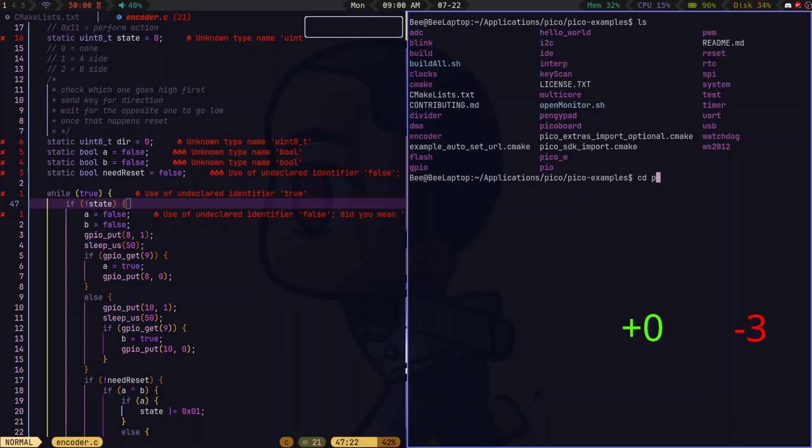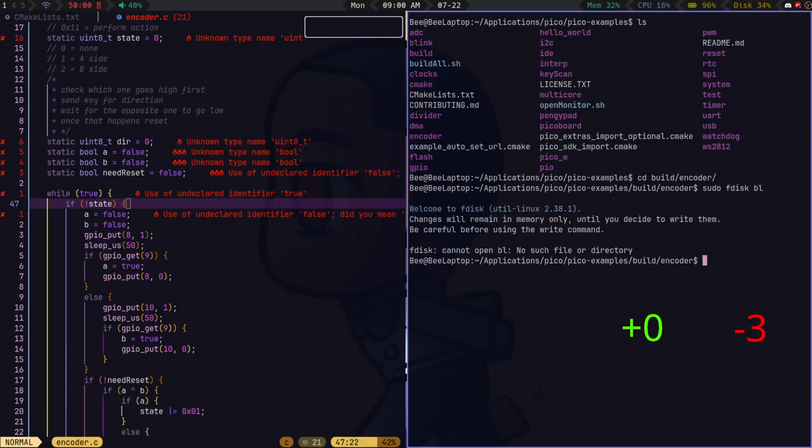Oops, that's not what I want. I wanted to build encoder. Need to reset this. Oh, I forgot to start this. Okay, fine. I'm cool now.